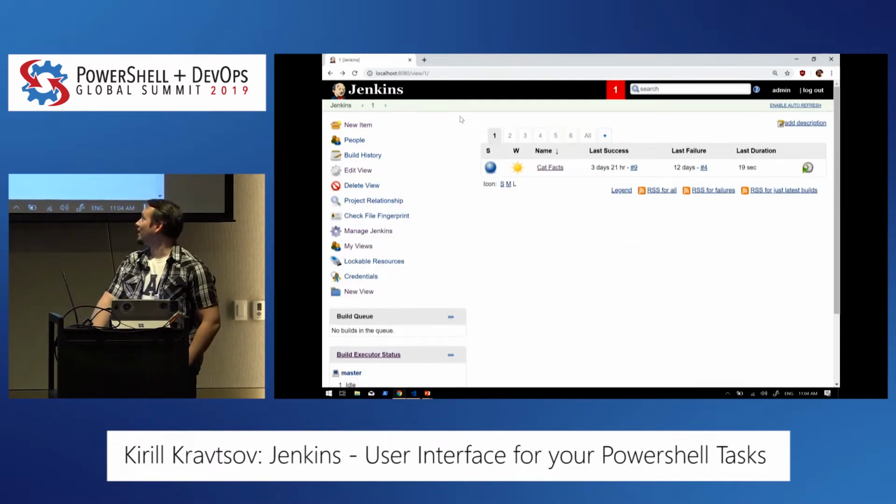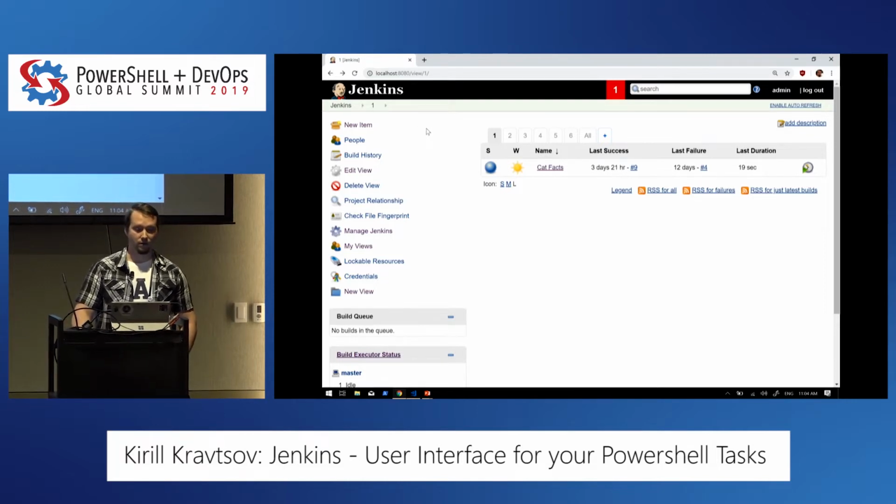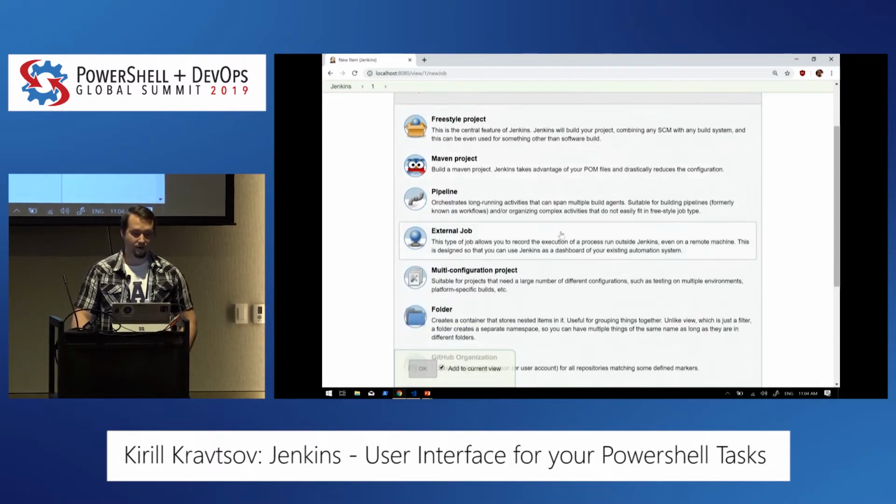So the first thing that we're going to do here is pretty much go and create a new job for us. That's mostly what we're going to be doing today: creating different jobs, seeing different job configurations, and how they interact with our code. There's a new item button. You click this button, and you input a random job name. Then you choose one of the project styles.